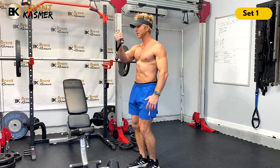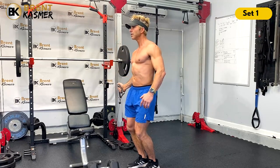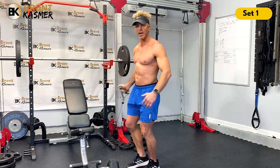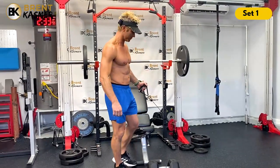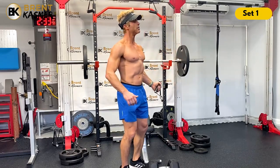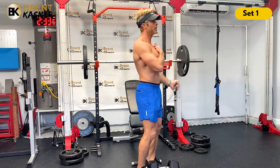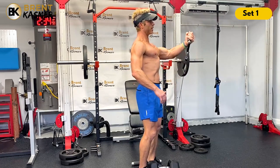We're going to do 10 reps. Going right past that midline. That way you get a good full contraction on that upper chest. So you have to get past the midline of your chest to get the full contraction. This is not supposed to be a max out exercise. This is just to get the blood to the right area. I'm not getting it right. There we go.